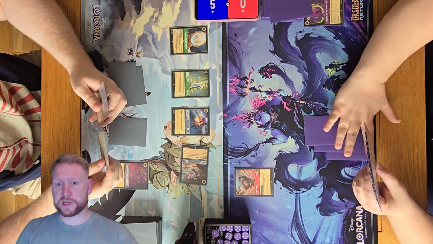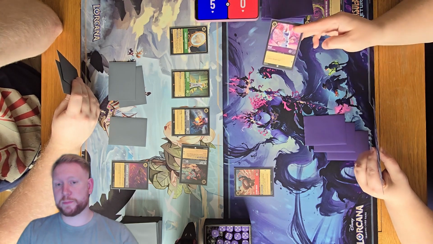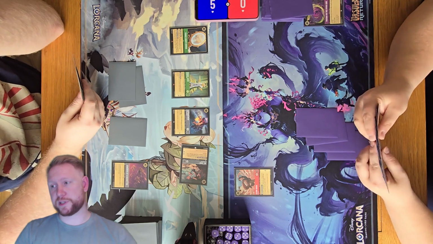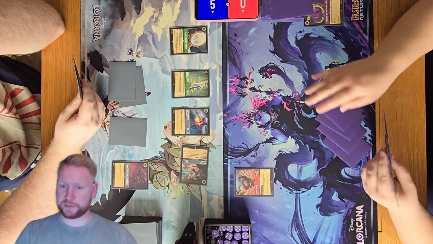Prince John's Mirror is going to force Andrea to discard down to 3 cards at the end of her turn. So she has to play out as much of her hand as she can. Because I've got that Prince John on the field that's going to draw a card every time she discards, she has to play out what she can.